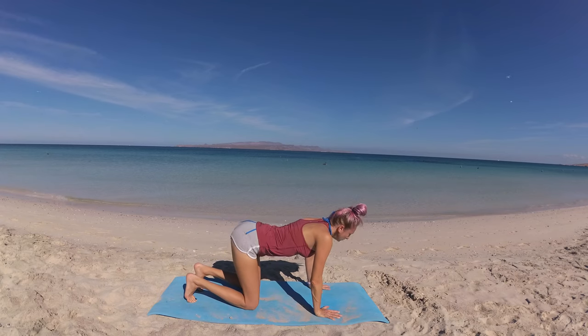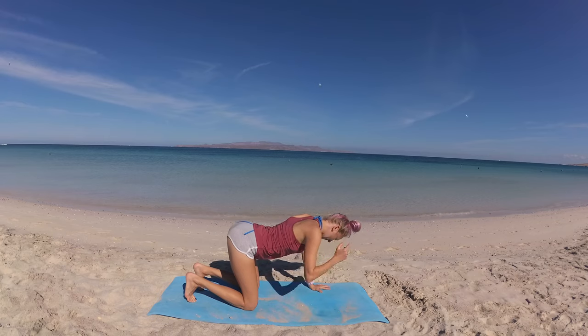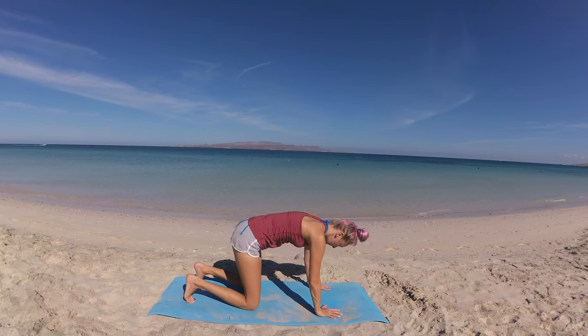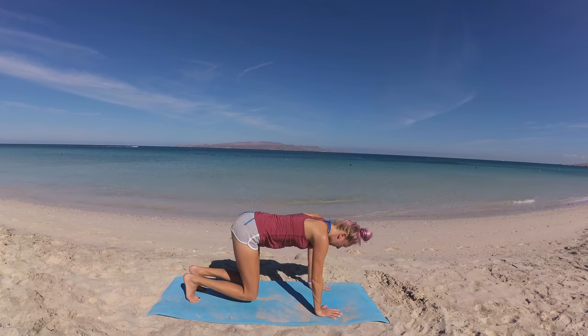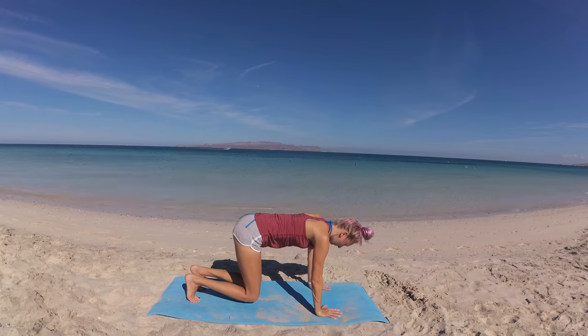We'll hold it here. Crown of head reaches forward, tailbone lengthens back for a long spine. Lower belly firms up and in. And with toes tucked, we're going to lift and hover your knees off the mat about 1 to 2 inches above it, holding it for one smooth, steady, deep breath in. And one long, slow, complete exhalation out your nose. Pressing all the air out, navel drawing back to spine.